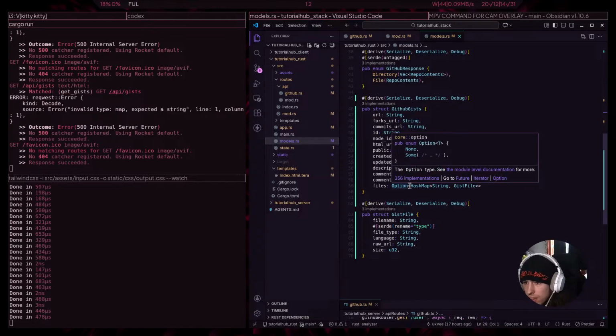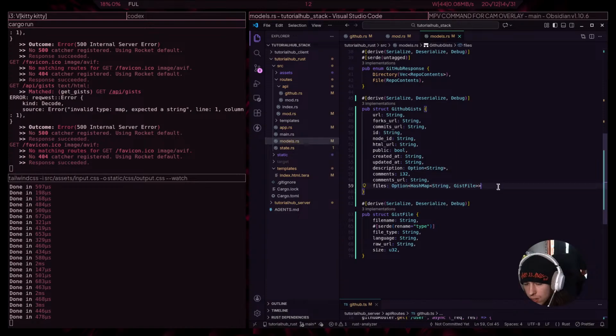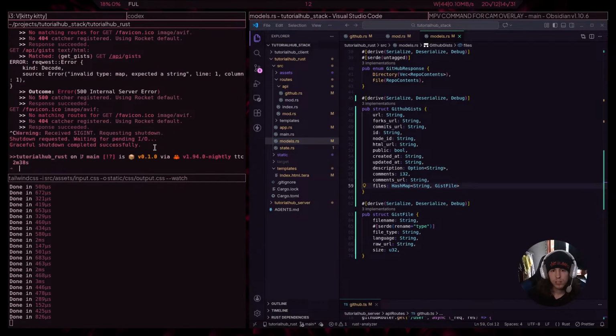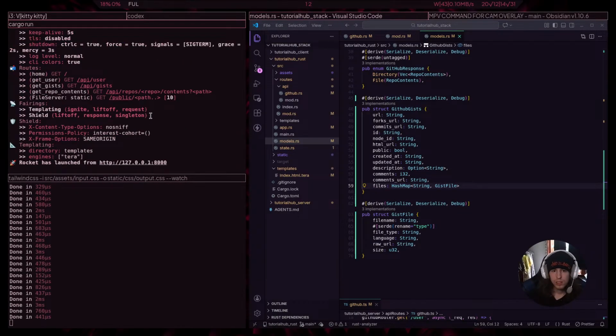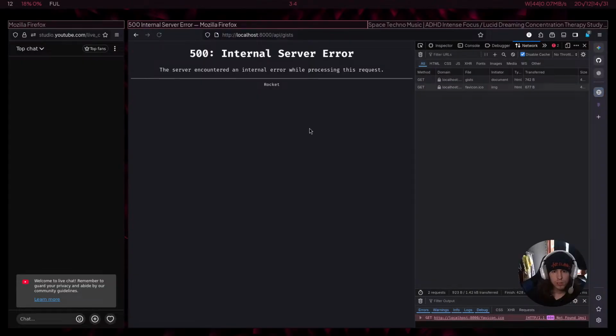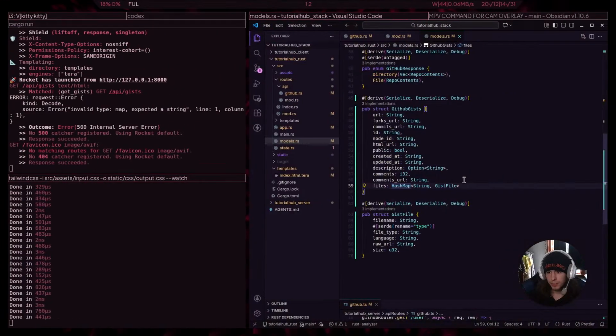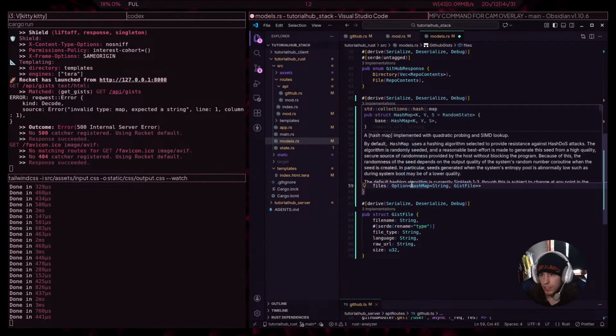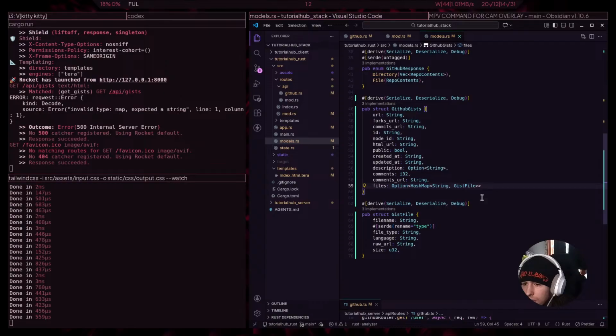Gotta be here though. What if I tried taking it out of the option? Alright, that did nothing. Invalid type map expected a string.